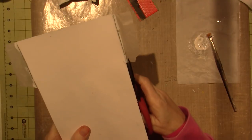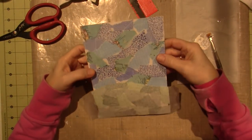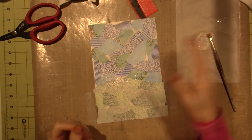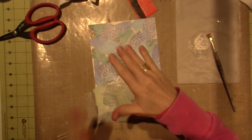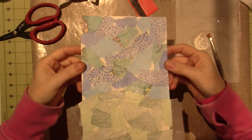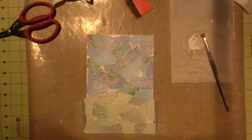It probably needs to dry. All right, I'm going to get this. I'll go see what she wants. Let it dry and get really hard. And then we're going to start painting and adding a little more mixed media-esque-ness to it. But I think we got a pretty cool background. All right, you guys? See you in a few.